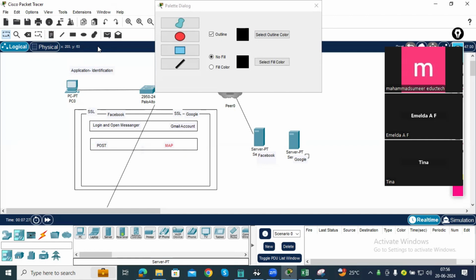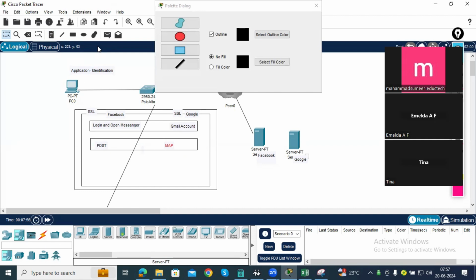And application identification means the firewall controls the sessions, whatever data you are accessing, creating sessions, managing sessions, all kinds of stuff will be done by the firewall in application identification.